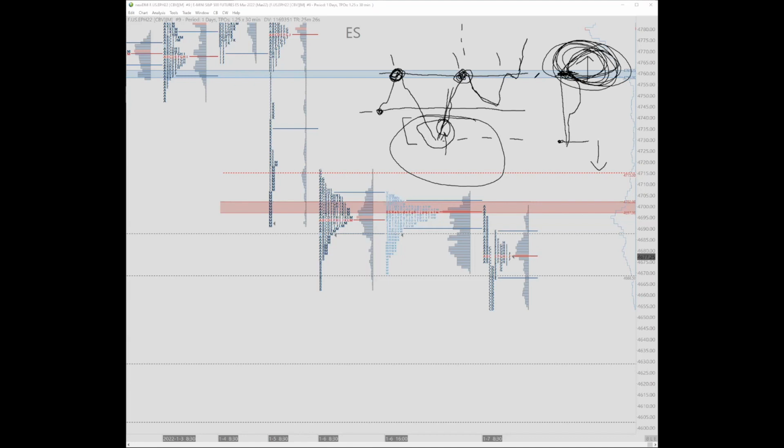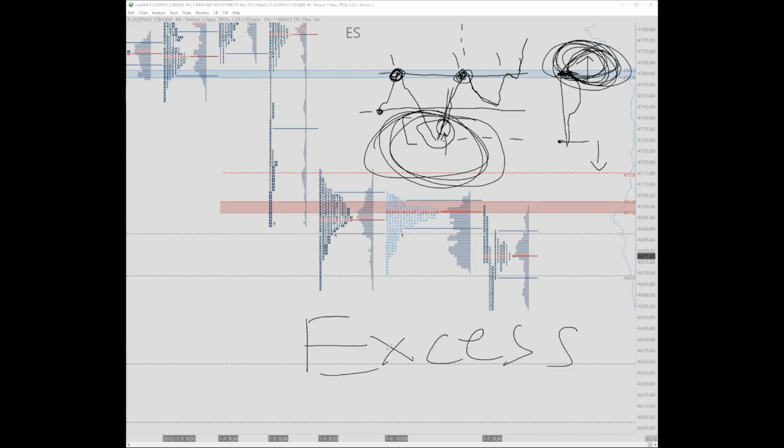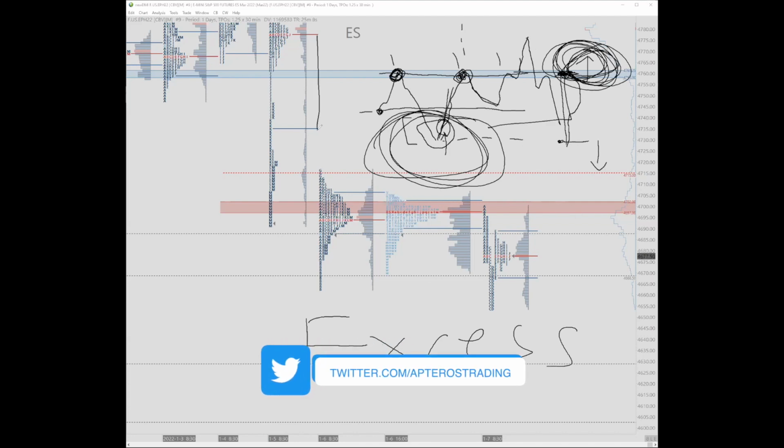And so maybe we do go take it out, and then maybe we get this event, which we call excess, creating excess, happen on the upside now, and then maybe it reverts back, and then maybe we start trading back in this range again. And then you end up with more of a balanced profile with excess at the highs and the lows.